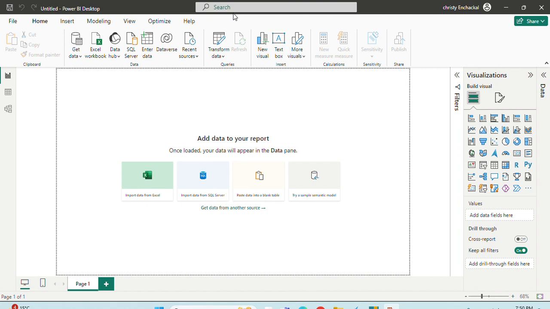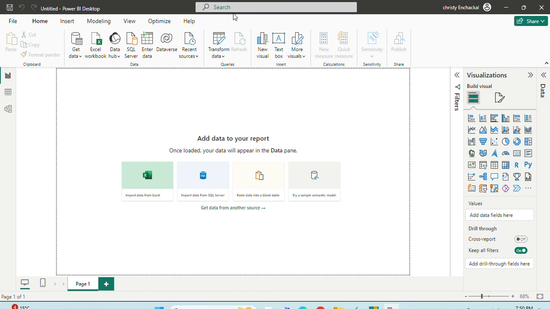You can see this is the Power BI desktop version where you can learn, and there is an online version which is essentially similar, but it's always better to start with the desktop version, which has all the features, and you can publish it, and everything is available in the desktop version itself.